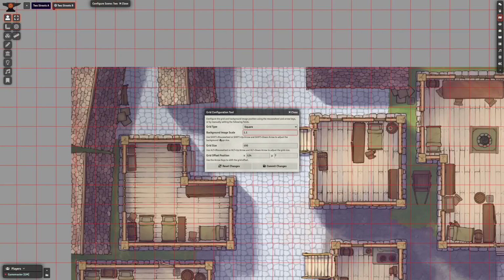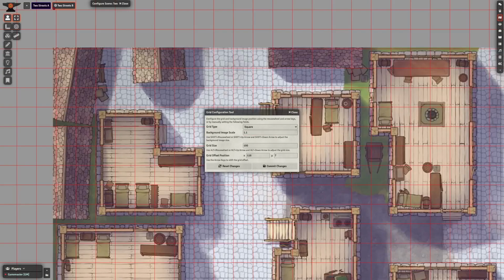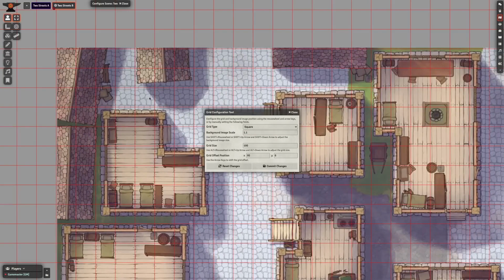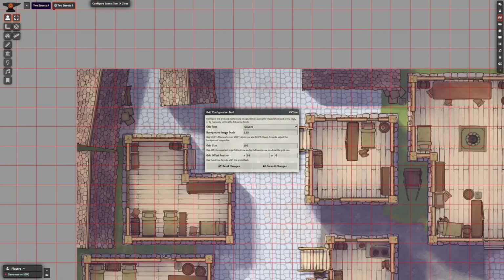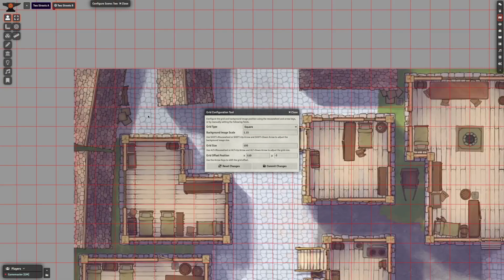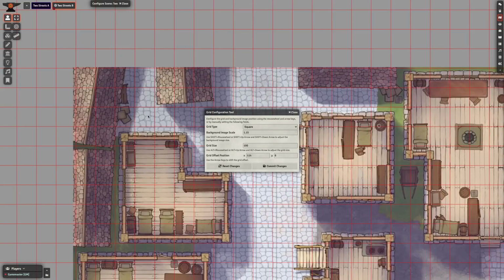I'll try 1.1, click in the window, realign with my arrow keys, and get it about as good as I can right here. That looks great, but as we move farther away, you can see it's getting away from us, and it looks like it's in the direction of the background being too small. It's not keeping up with the Foundry grid. So it's somewhere in between 1.1 and 1.2, so we split the difference with another decimal point, 1.15. Click in the window, use your arrow keys to align, and see how we do.